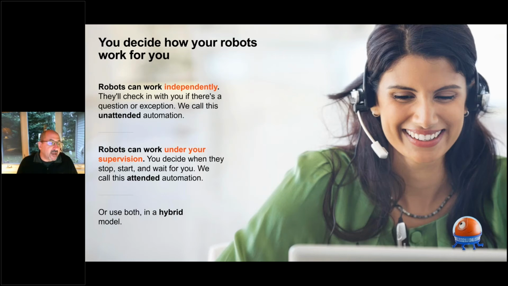Maybe it's information the person has typed onto the screen into a chat window, or the call center agent has even typed into a window. The robot can take that and log into a system. There are a variety of different ways that they can work together. But attended robots typically work side by side with people. What we find is that a combination of those are typically the most valuable within an organization.